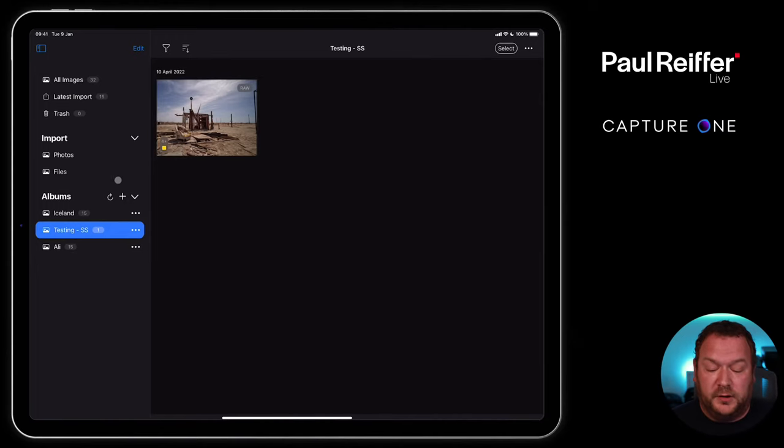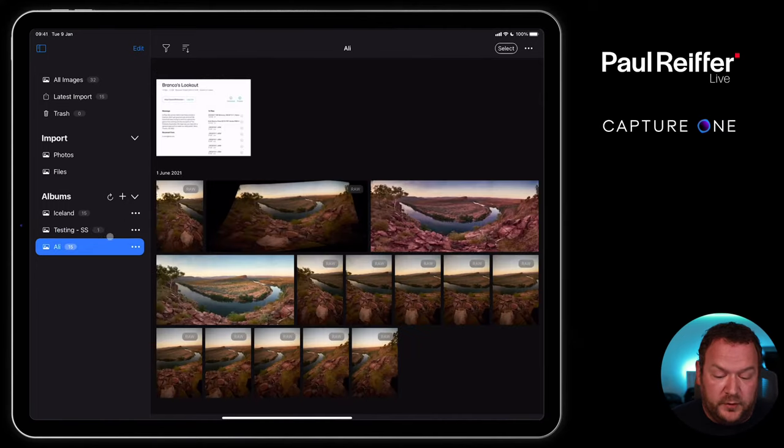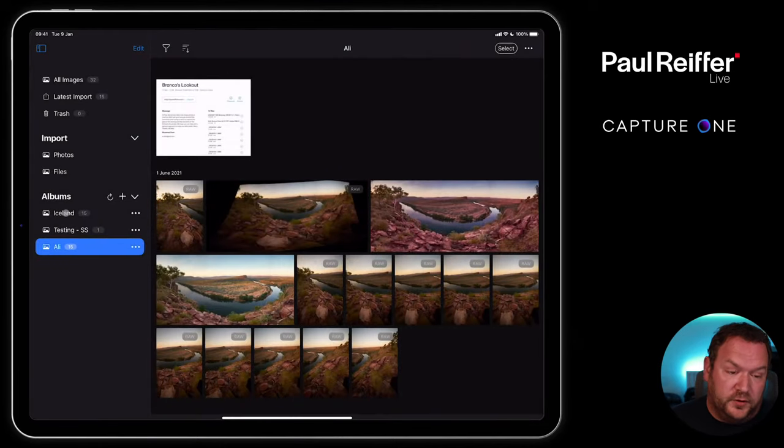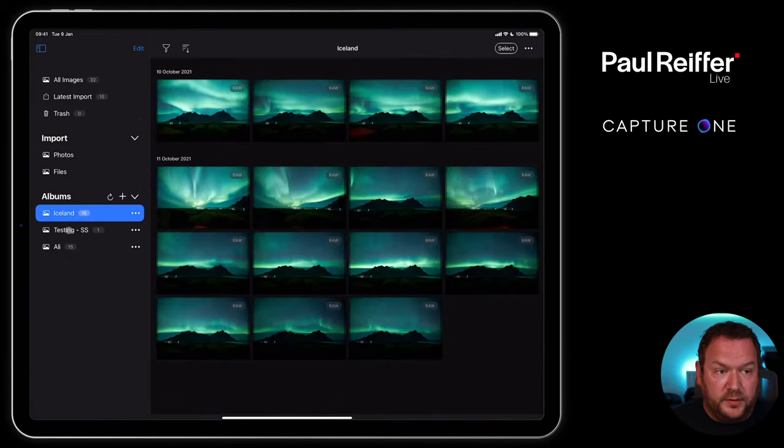So here's my file control. So in fact, we've got Ali's shot in here, which we're going to go run through on the desktop. Don't worry, Eric. We're going to run through this on the desktop in a bit. But you'll see, you know, I can load in files. We can import files from different destinations. Also from, you know, if you're running these things when you're out and remote, you can load in your files directly off of drives or off of memory card readers and so on. You can import from Photos too. And you've got obviously a sorting here into different albums and all that sort of stuff.